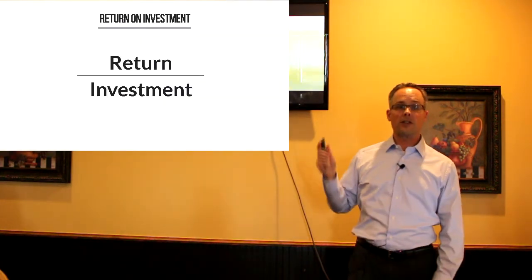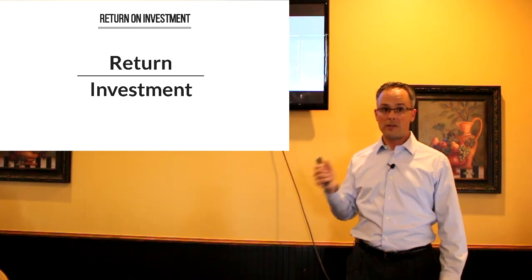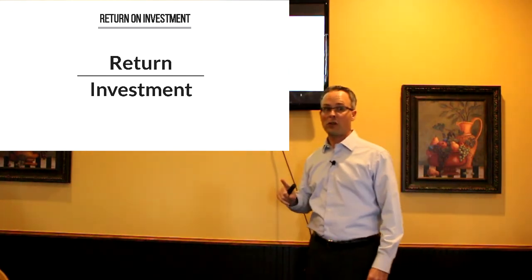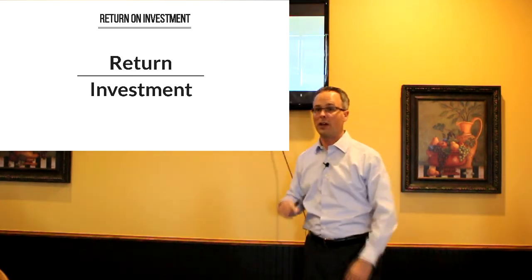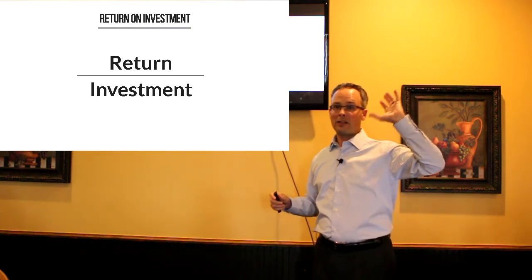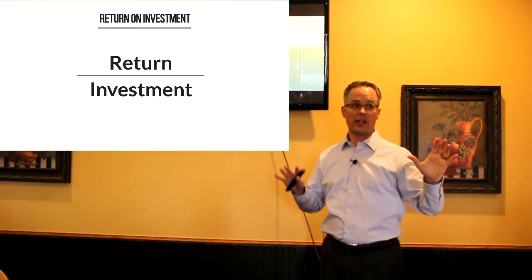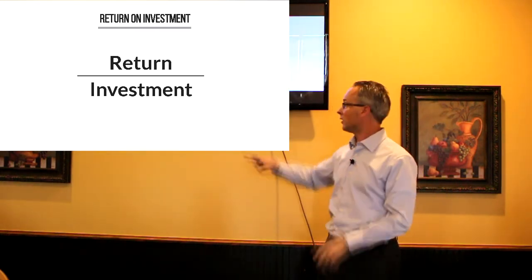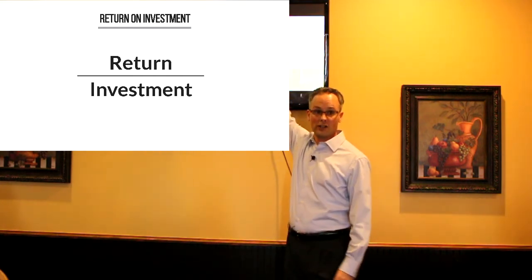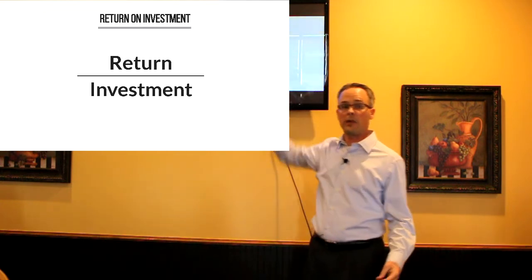Return on investment. This is return divided by investment. Okay? So spend a minute here. Some of you, this is going to be very basic, and some of you, this is going to be a good review. So if a savings account pays like 1%, if you put $100 in there as your investment, your return is going to be $1. That's return on investment.